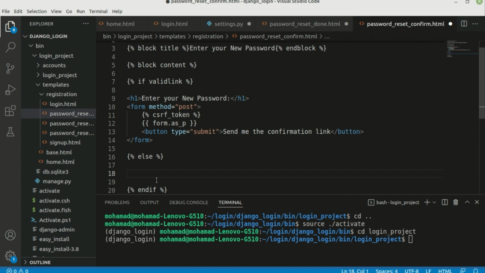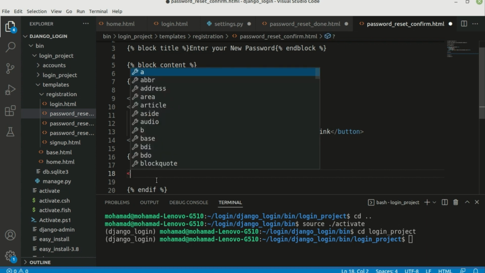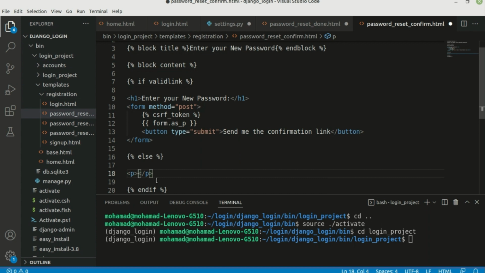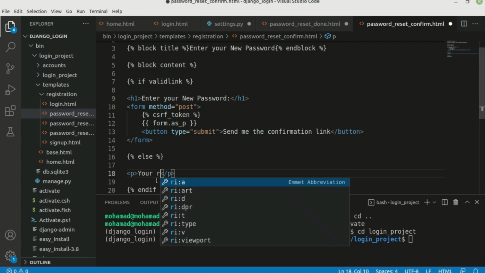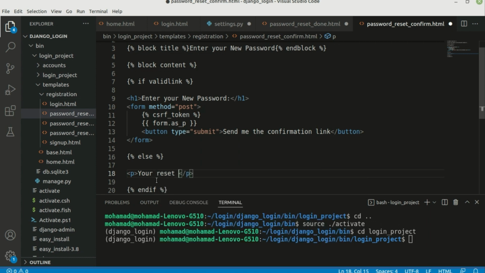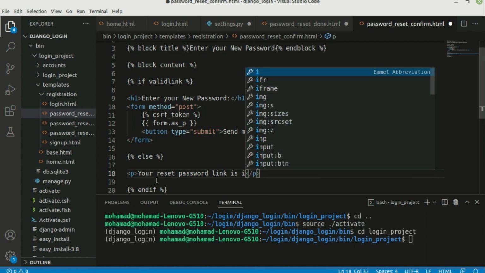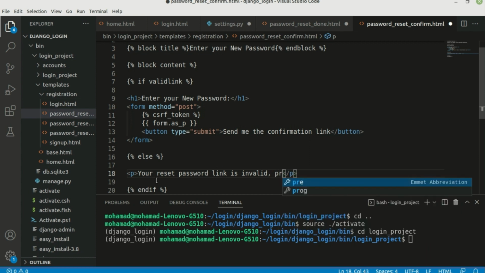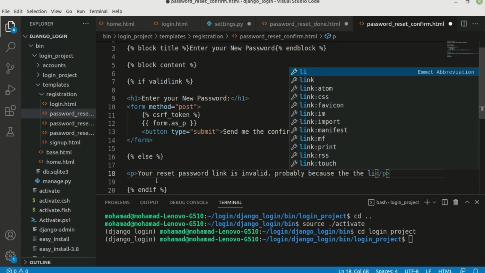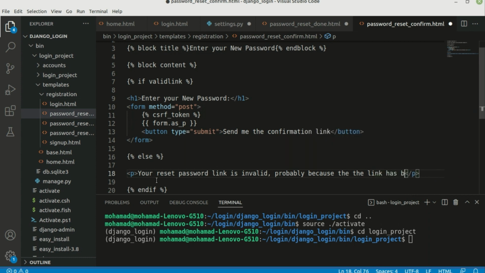So right here I'm going to write a p tag and let the user know that. So your reset password link is invalid, probably because the link has been used before.